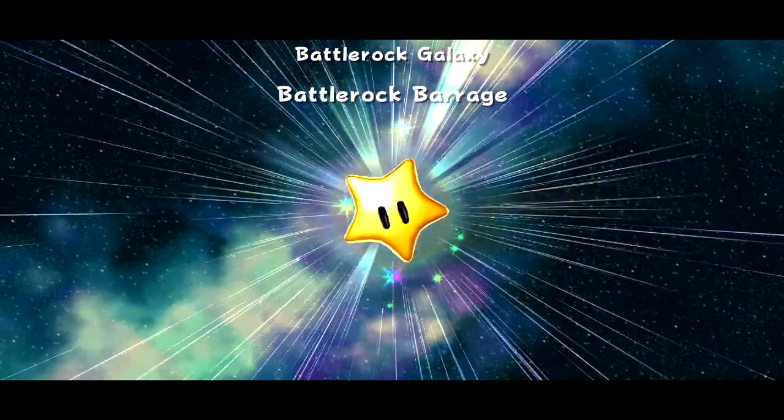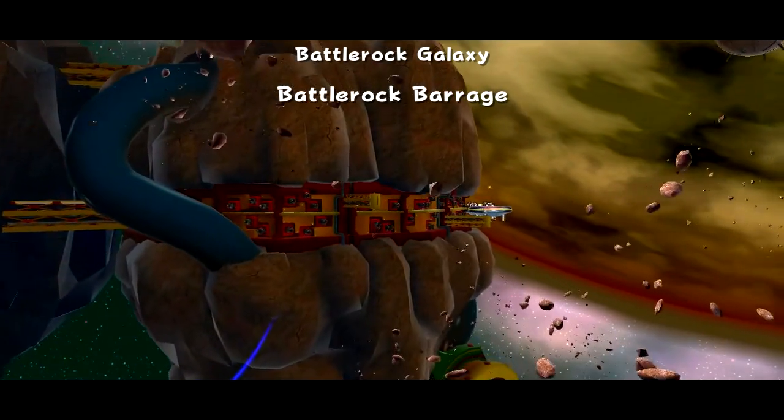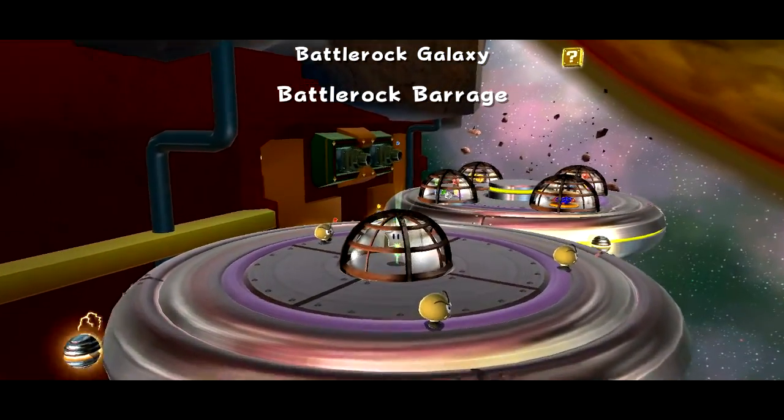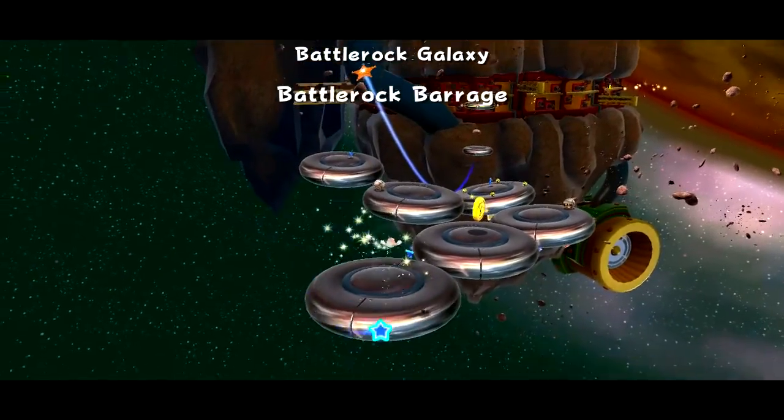I remember where he is in this. It's kind of like at the end on the underside. Yeah, you can see him from here. He's under there. Yeah, it zooms in on that, but we don't want that Power Star. He's underneath, and we have to get a Bullet Bill to open up the thing. So I guess we're gonna be doing this again.